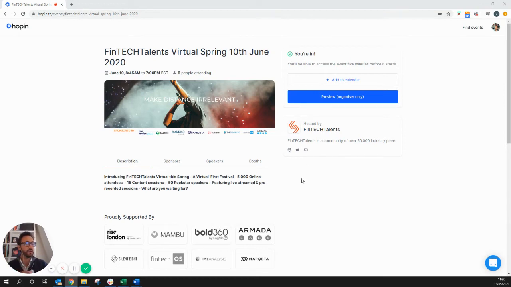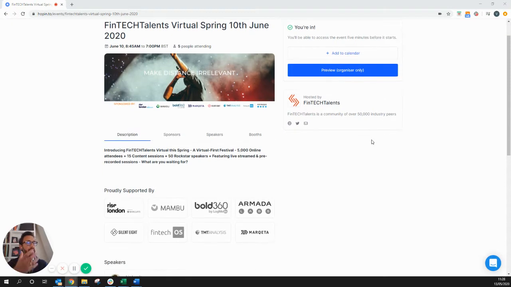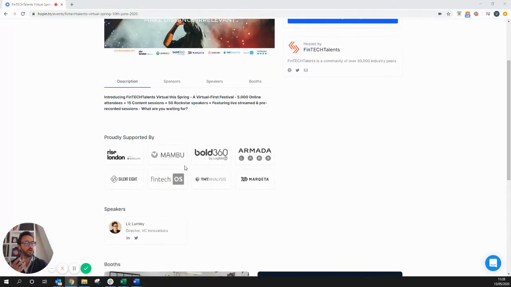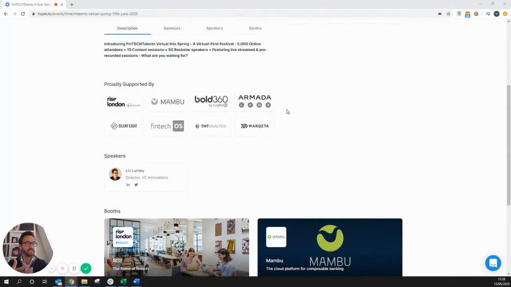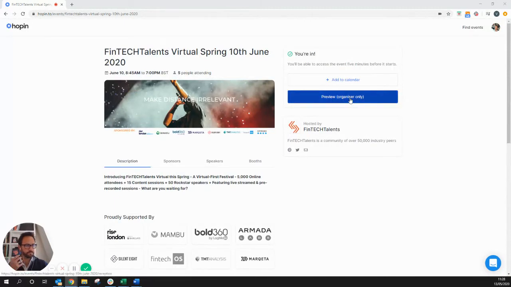What you can see now is a pre-reception area. Here, the attendees have access to our sponsor logos, a number of speakers, the exhibition booths, and what have you.